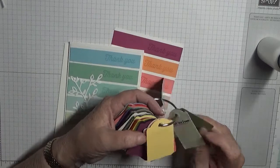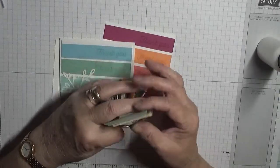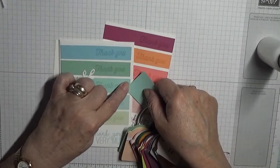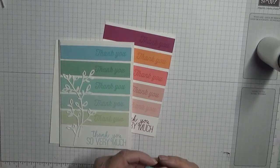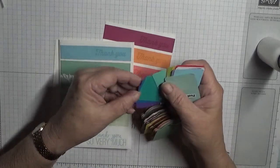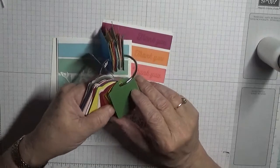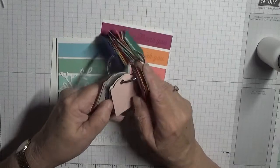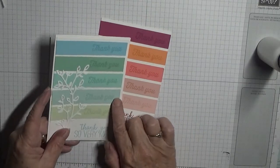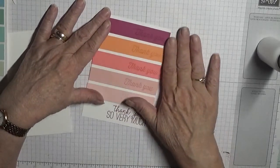What colour is that one? That's soft sea foam. I know that. That's pool party, or is that pool party? Let's have a look. There's pool party. So that one's pool party. That's balmy blue, mint macaron, pool party. What colour's that? Soft sea foam. Oh, I think I used some soft sky. I bet that's soft sky. Yep. Sorry about that. Yeah, I must have had a piece of soft sky and I used that. But these colours are all in.